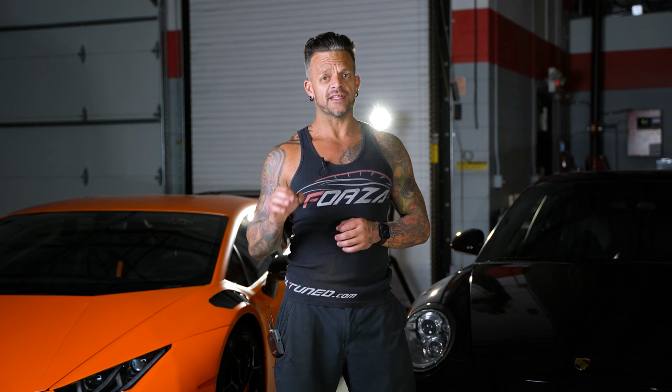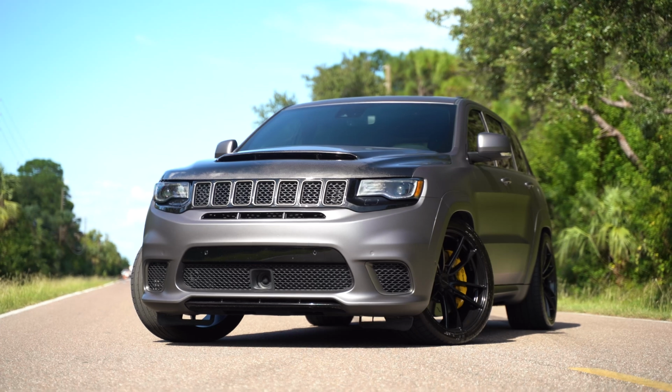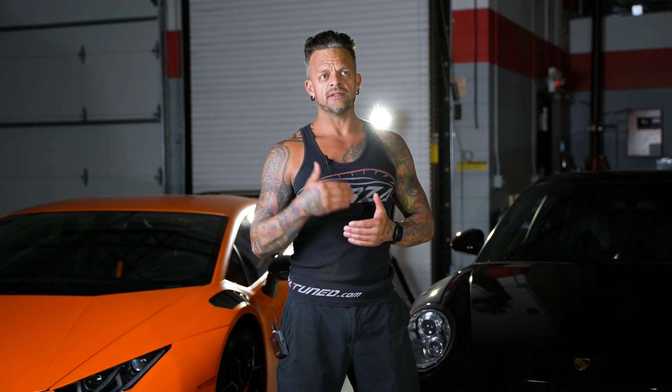So that's a 2018, it's actually a blue slate pearl, so they only made 33 of that color. It's obviously covered in 3M vinyl wrap. So that's basically it. That's just a standard Stage 4R Trackhawk. If you did any of our upgrade stuff beyond that, then it would have definitely beat the Porsche because it was so neck and neck.